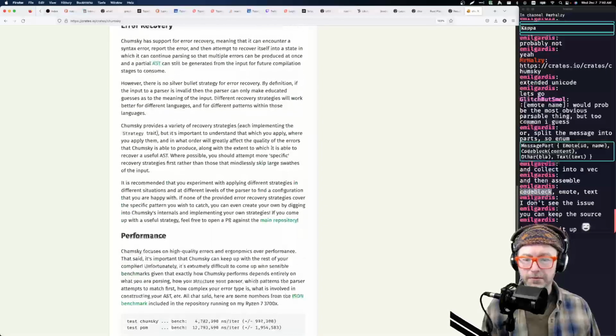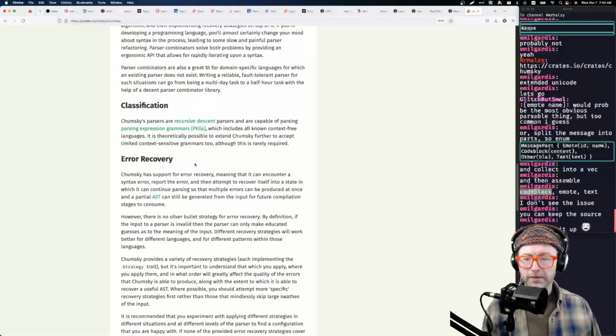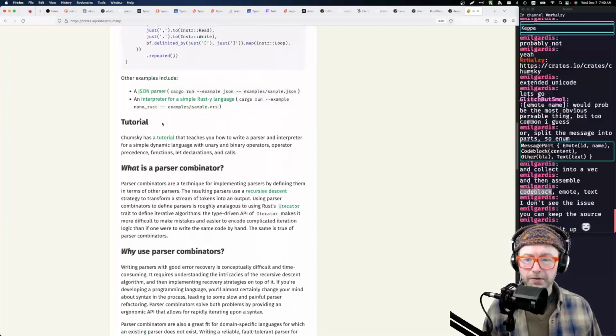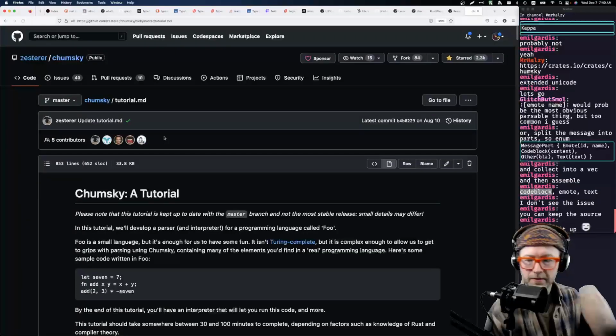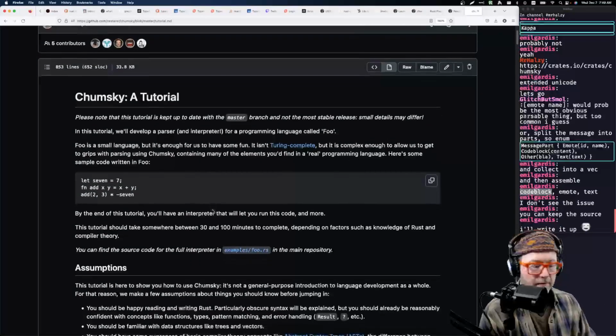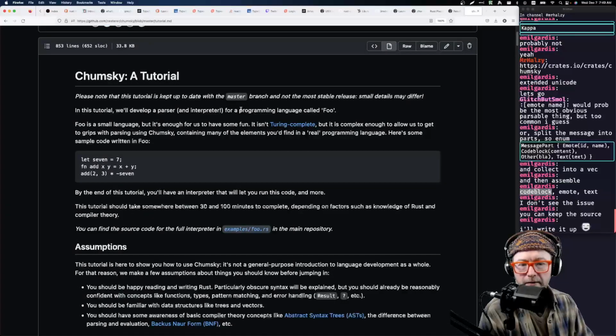I wonder if it would just work though. Let's look before we say it can't do it. Let's look. Foo is a small language. Okay, it isn't too or incomplete.